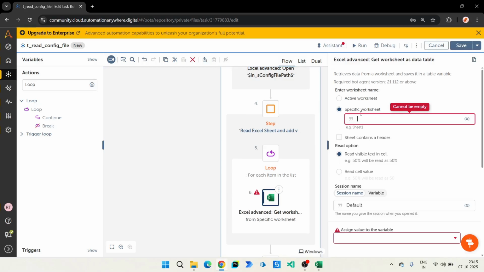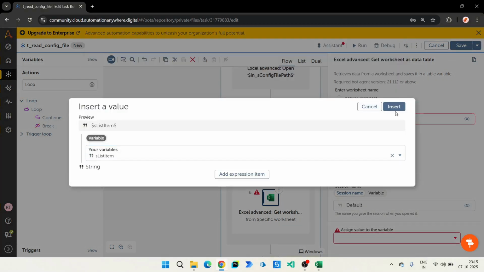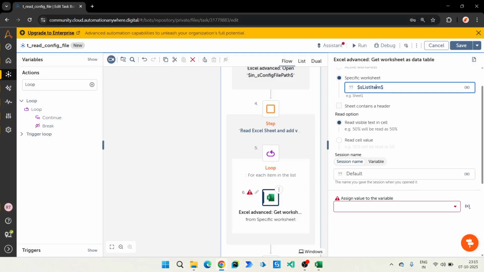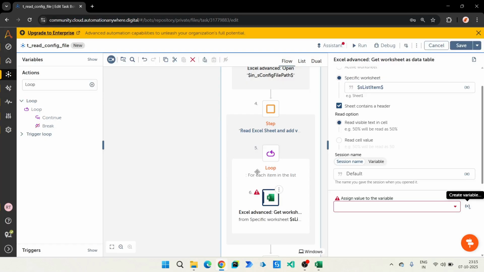If I scroll up, I can pass in the Excel worksheet name based on that particular variable value. Once that is done, I'll make sure to check this sheet contains header, and I'll keep the other options as they are. Now once I have the configuration done, I'll get the data that is there in the Excel sheet into a table variable. So I'll create a table variable here.